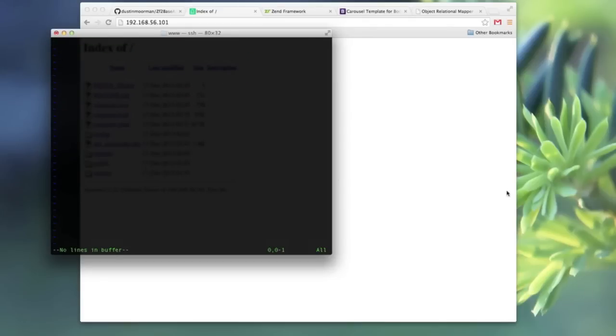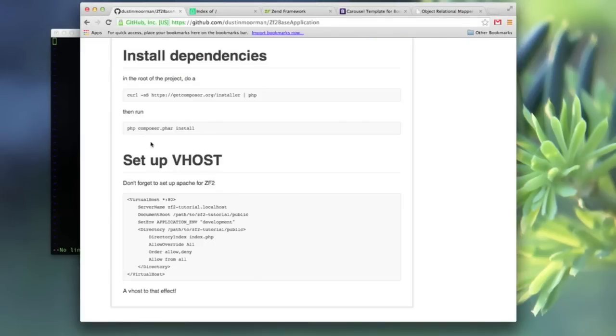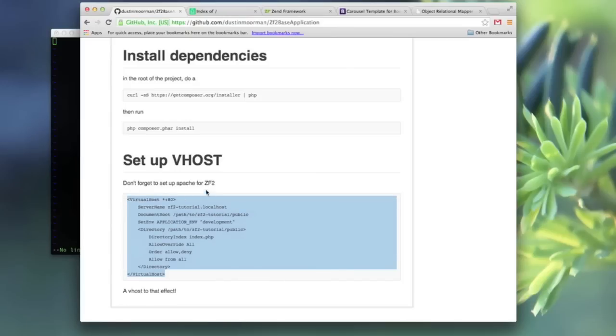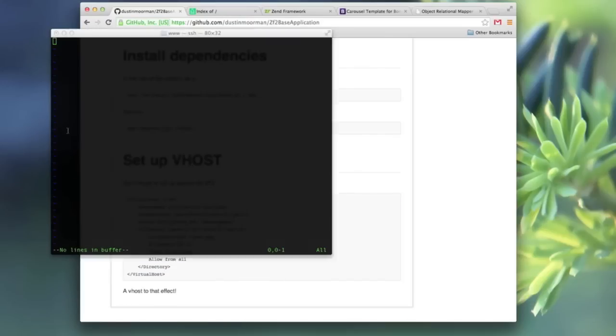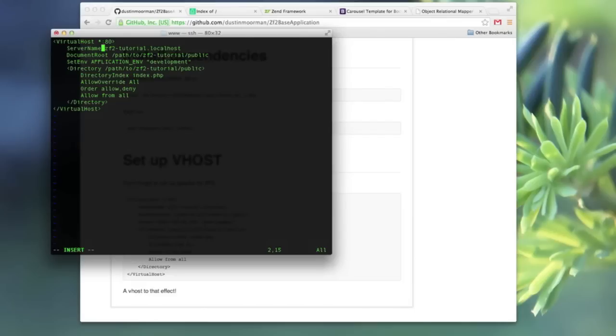Okay? And then we can go back over here to our documentation for the repo. Grab this. This is the default from the Zend Framework vhost setup. So we can go back to insert mode and paste. It'll put all that in there. And all you have to really fix is you can change this to say whatever you want it to be.